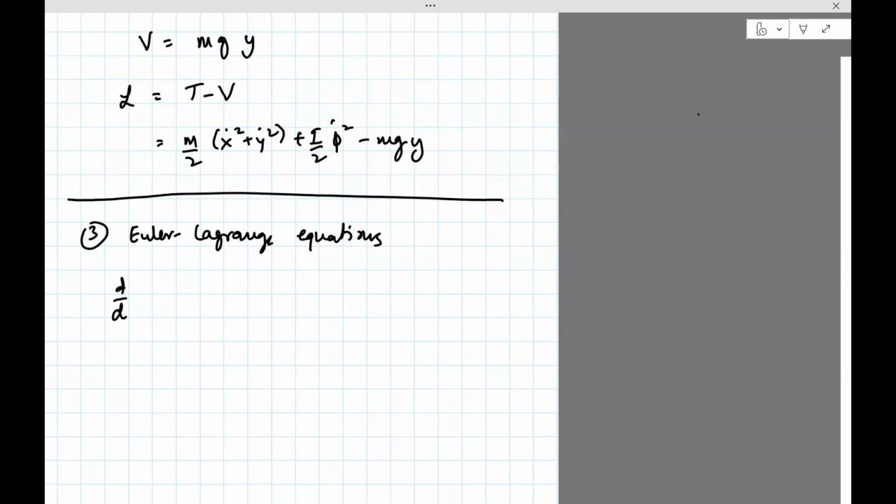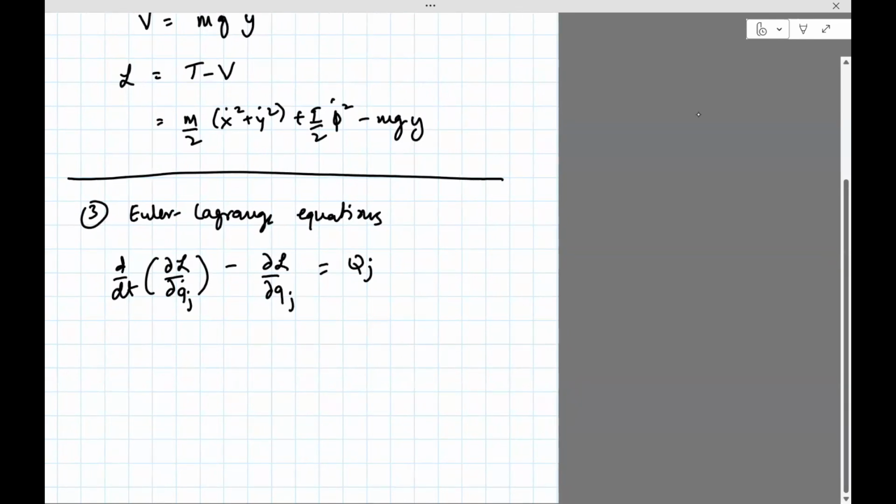What do the equations look like? Well, it's d/dt of dL/dq dot minus dL/dq equals capital Qj. Here lowercase qj is going to be x, y, and phi. So we'll write three equations for the 3 degrees of freedom. The uppercase Qj is going to be the external forces in the x, y, and phi direction. It turns out that this is the part which is going to take us a while to do. This is something which comes from the thrust forces, so we need to compute that before we can proceed with this equation.